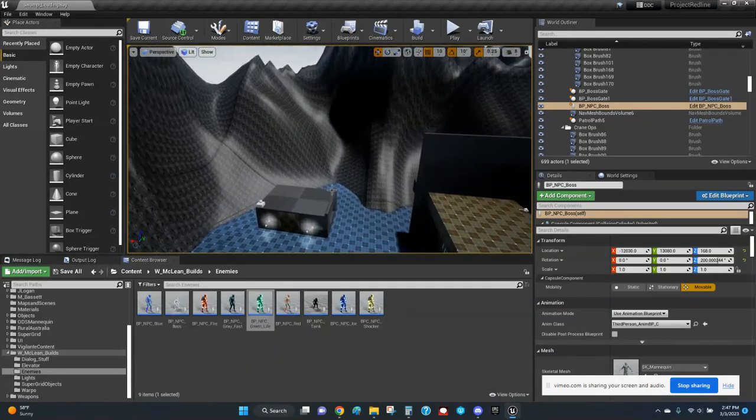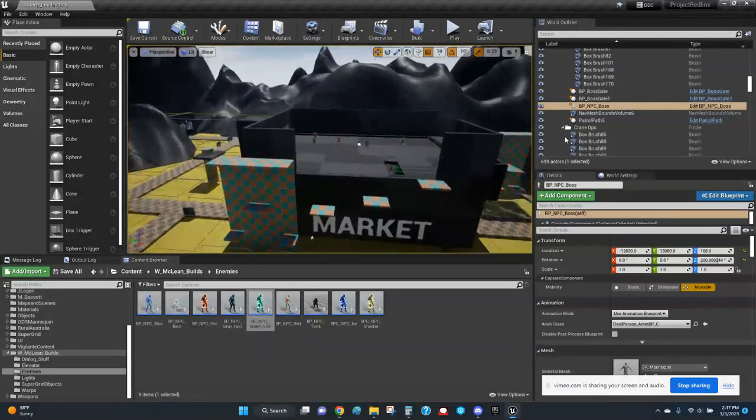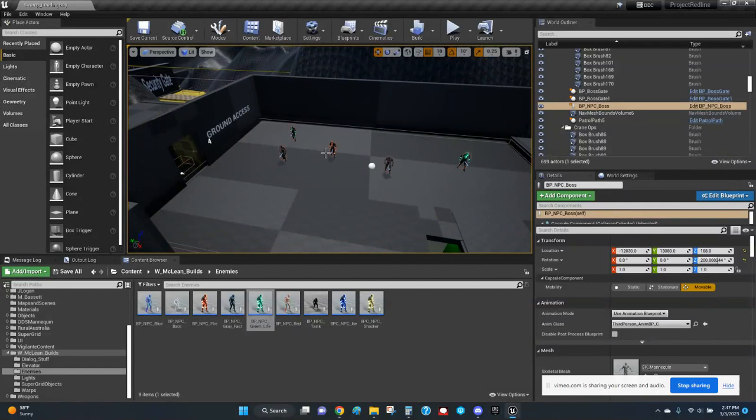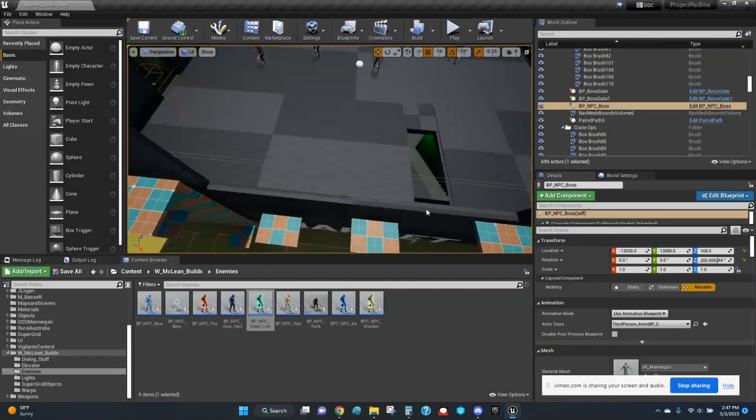Once the player solves the puzzle here, they'll go into this area here, which is the market. I've already added a few environmental enemies here. There are two healing ones, a fire one, and I'll probably add another fire one here.